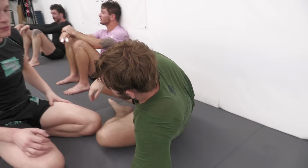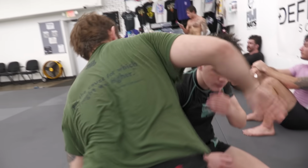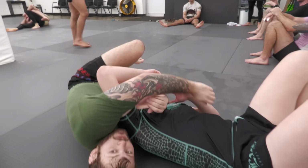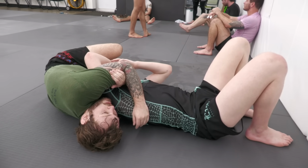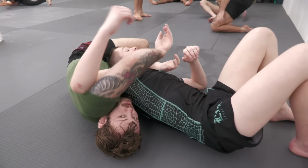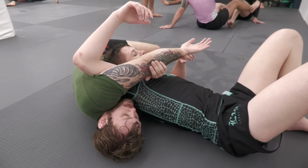The main way that I get into the position is out of front head, where he kind of commits to his side, right? A lot of the times we try and go for anacondas here. This is always my go-to. This is probably my best front head sub, this and the high wrist. A lot of the times you'll get reactions where as you're trying to lock the figure four, they're going to open this elbow and start to bridge up into you, right? So now it's hard to get a tight anaconda because the elbow's open.